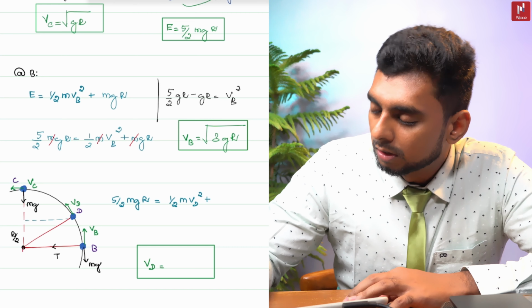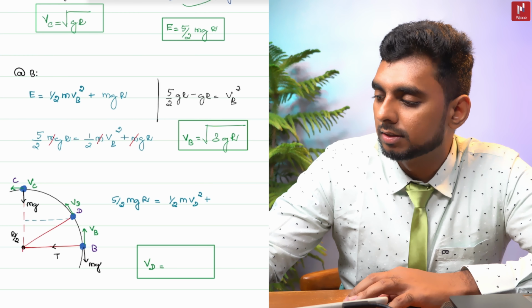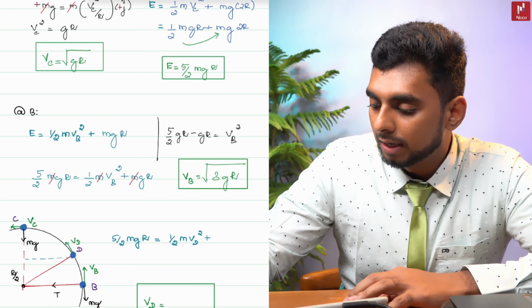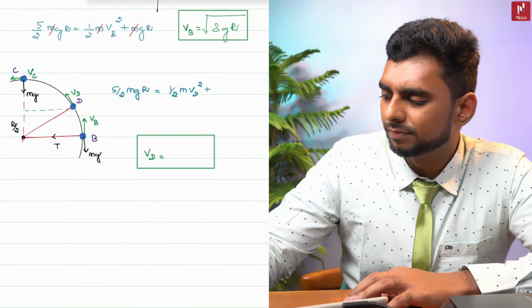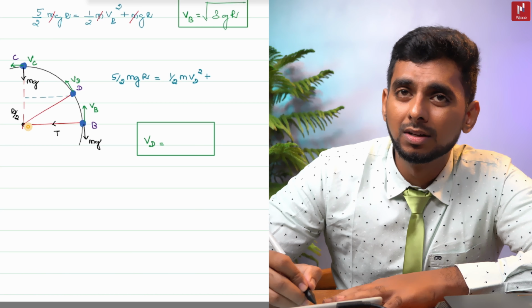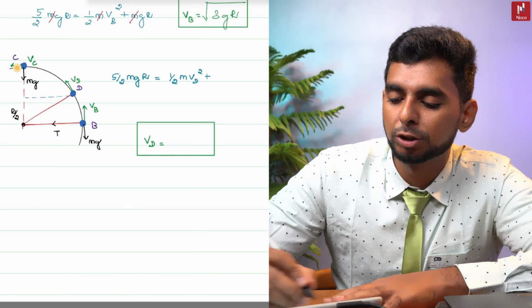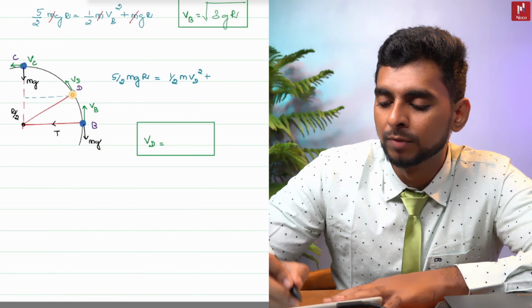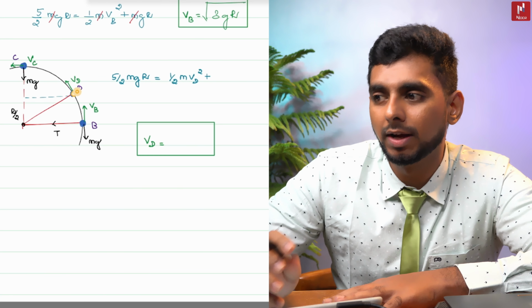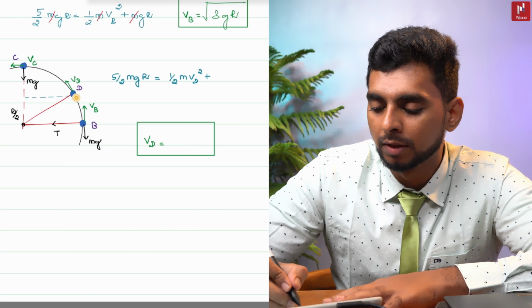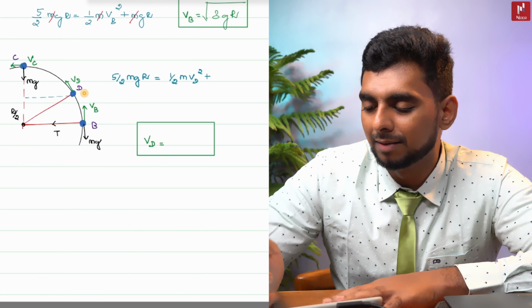Okay, so these are the three different positions that I have chosen. So even I'll be able to get it for any other arbitrary position. Next, let me choose any other random position in the circular motion. On that particular point, I'm just going to get the velocity of that mass. To get that one, you do the same thing again.